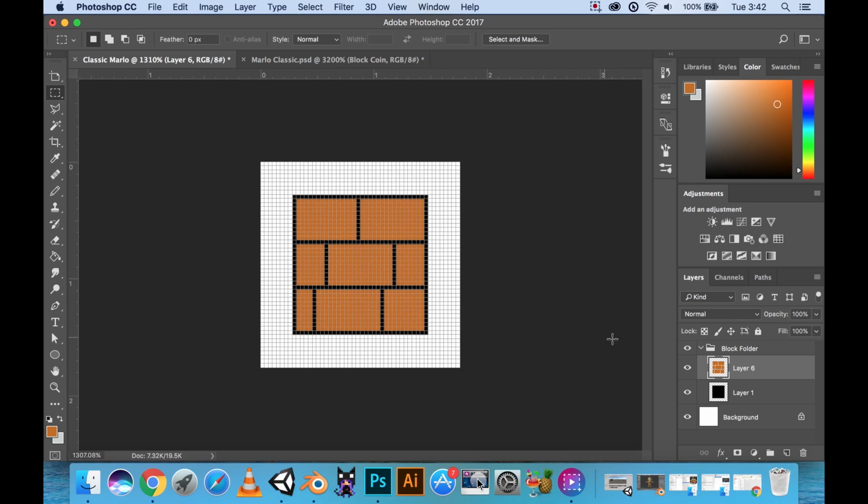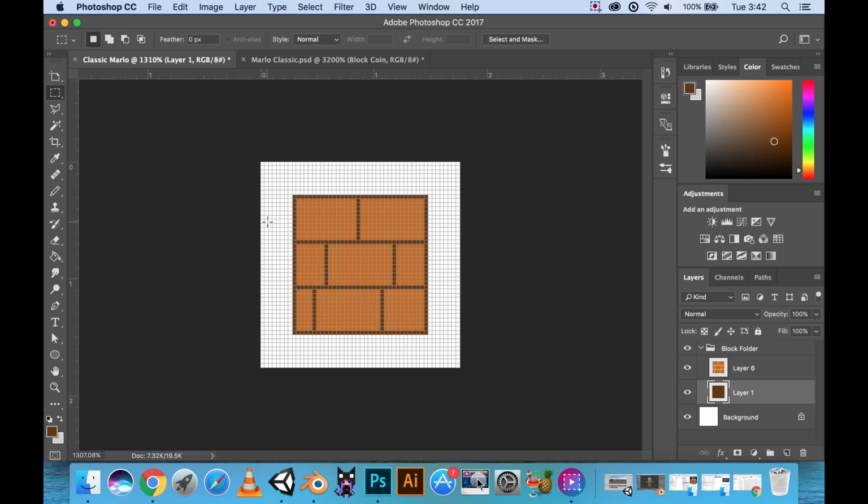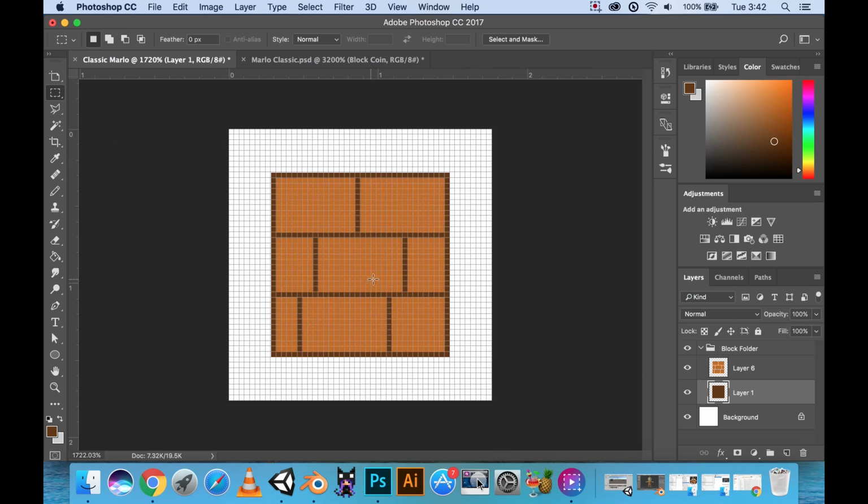We have our block shape. I'm going to slightly change up the color of this background right here. I'm going to use a dark brown instead, something like this. Let's use the Magic Select tool. I'm going to grab this section, Function Shift F5. We're going to fill that in. And now we have a dark brown outline instead. And yeah, there you go. We have a pretty decent looking brick block.